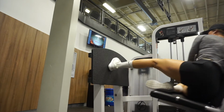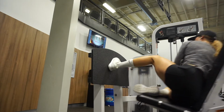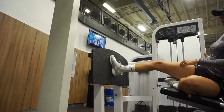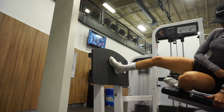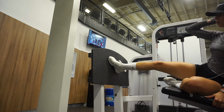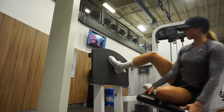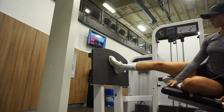One thing to note about this exercise is when you put your foot on the platform, when you come down into the press, you want to make sure that your knee is in line with your toe. And just the same as any other form of leg press, you don't want to lock out your knee at the top.